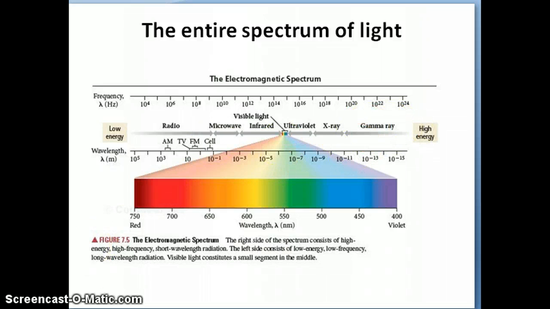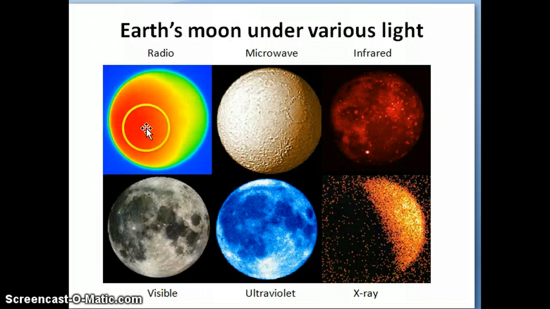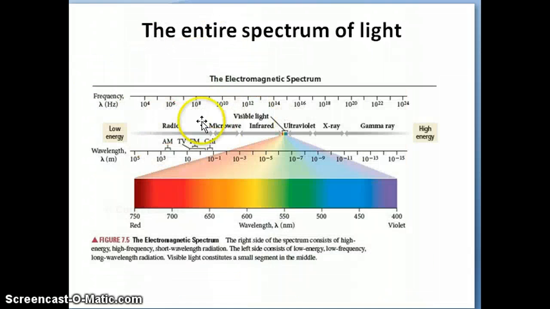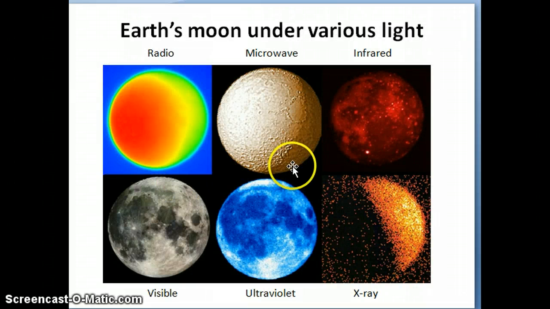Okay, before I move on to the next video, let me just mention this idea that you can basically use any of these waves to look at an object. Usually when we talk about looking at something, we're talking about using visible light, right? Because that's what our eyes have evolved to be able to see. But you can actually make instruments that can see an object at various light waves.